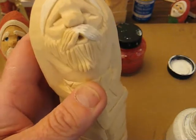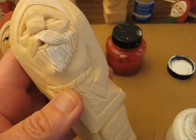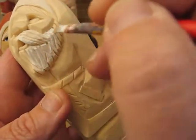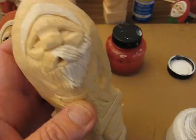And then you're going to do the beard. I'm taking one step at a time, so we'll get his face done. So up here I'm going to take a smaller brush when I'm off the video and work on that a little bit better.